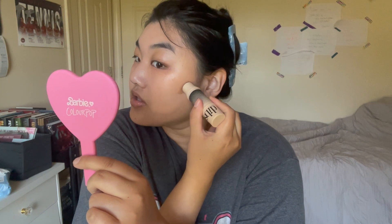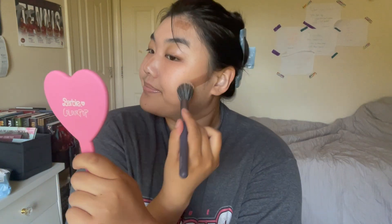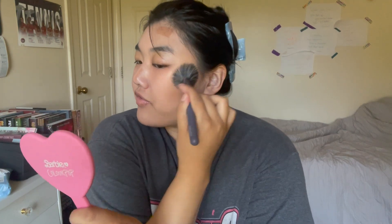I just use the DIBS bronzer like I do my Rare Beauty — the only thing about these duos is it doesn't come with a ton of product, just nine grams total, so each side is about four and a half grams. But I liked it when I used it yesterday. I'm just swiping this on everywhere I put bronzer and blending it in with my Colidos brush. It's such a nice shade. They only had a few shades in store — there was 5.5 which looked very deep, and shade two, but I preferred the blush shade on this stick.